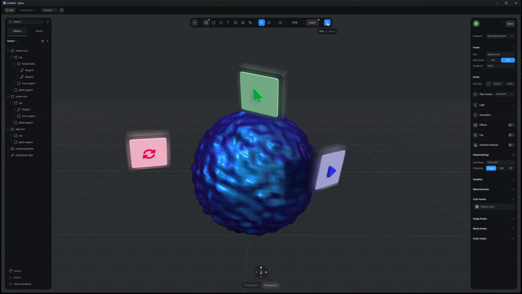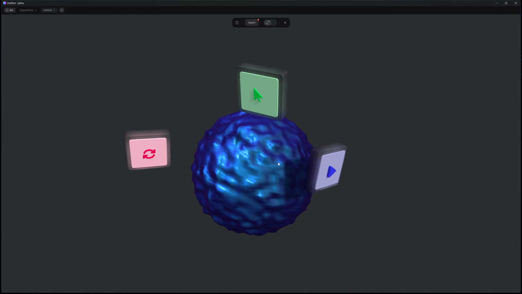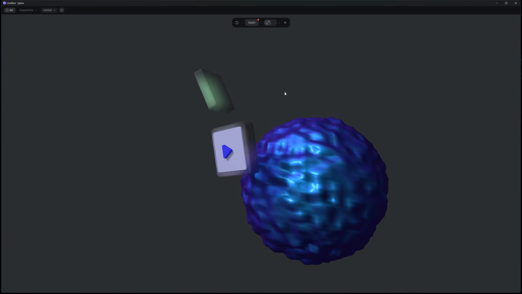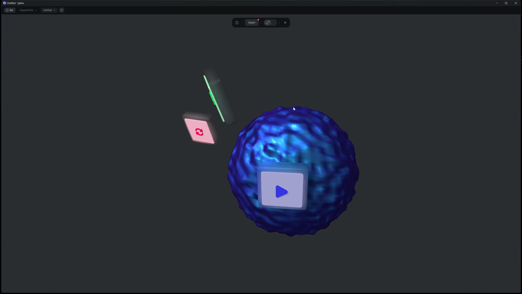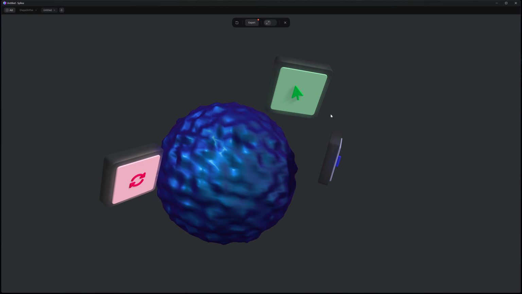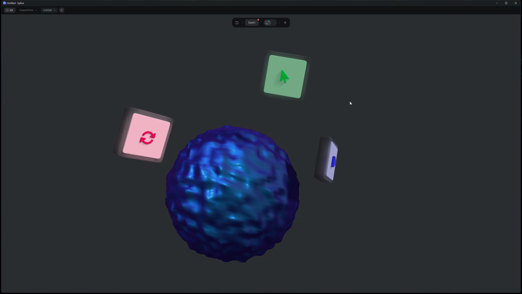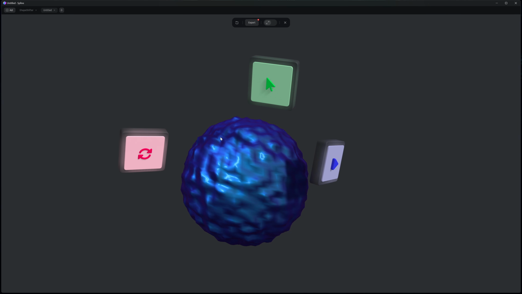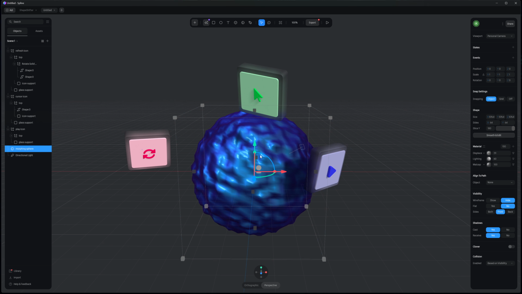And if we click this play button or Shift Space, we can see the final scene without any kind of UI elements. And we can click and drag to orbit around the scene. We can also use the mouse wheel to zoom in and out. But let's add some animation to this. And we'll start with the morphing sphere. And the way animation works in Spline is you create various states of an object and then you transition between them, at its simplest level, right?